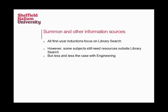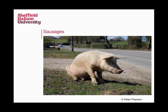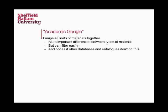This is one particular issue beginning to affect me. Generally for all first inductions, I'm only talking about Summon, not much else — we usually match the subject guides and the sources there. By necessity we've had to in the past, because there are some things you can only get through the subject guides. However, this is going to be less the case for engineering. The dilemma I'm facing: do I actually tell my first years anything other than Summon? My thinking, for the time being at least, is that I probably will. What we're giving students to a certain degree is sausages — a product that's been processed and refined and served up, but that's not actually how it starts or how it originates. What someone described as 'academic goo' — it's not a thing that produces a single result but a whole collection of different material brought together.